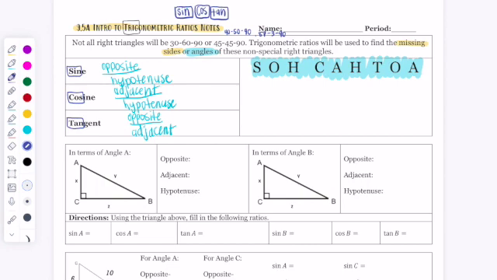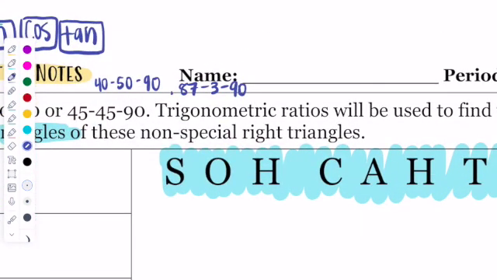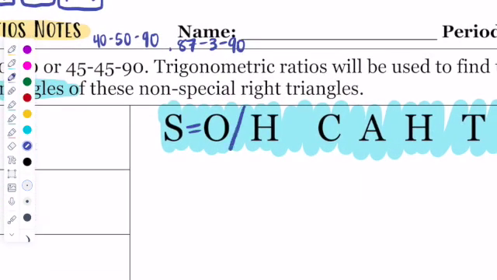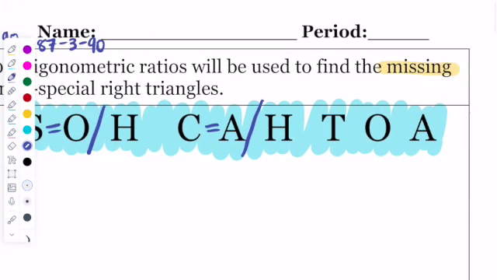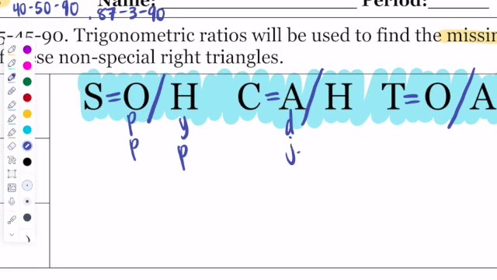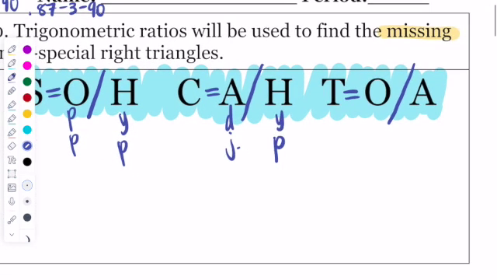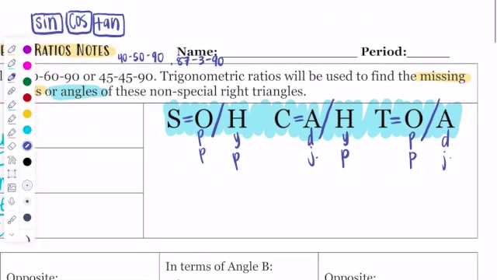And we're going to write that on almost every single assignment from here on out. I like to write it like this. We say the sine is equal to O over H. Cosine is equal to adjacent over hypotenuse, and then tangent is going to be equal to opposite over adjacent. So sometimes people will write this out abbreviated, opposite over hypotenuse, adjacent over hypotenuse, and tangent is opposite over adjacent. So this mnemonic device is going to be written at the top of almost every single one of our papers. When I write it myself, I'll write it like this, SOHCAHTOA, because that shows me the ratios and the order that I need to write them in.